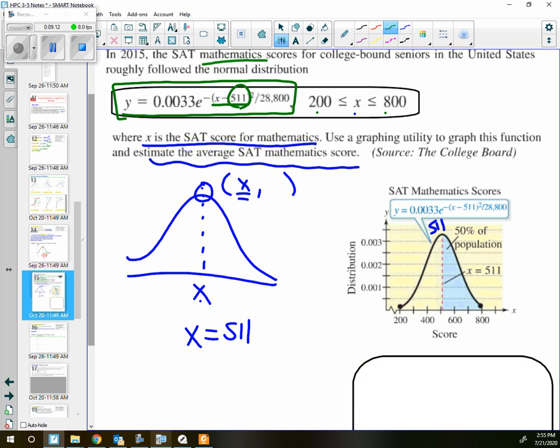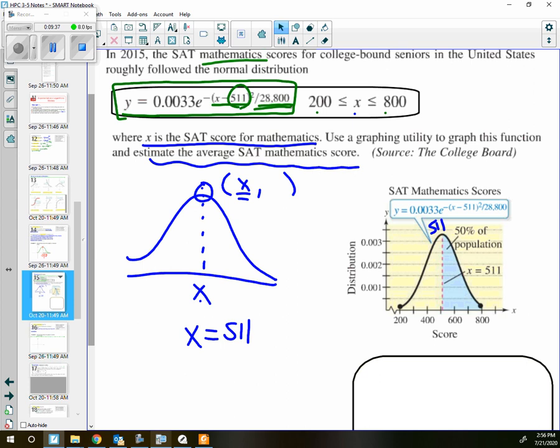Any guesses on what that number represents? That was the total number of kids that took the test. So dividing by that average. So when we think about standard deviation, where that's coming from, we're finding the difference in the X's and then dividing by how many scores or how far you are from the mean. So standard deviation away from that average, that's where that number is coming from.